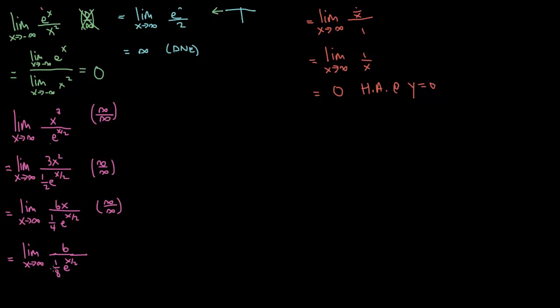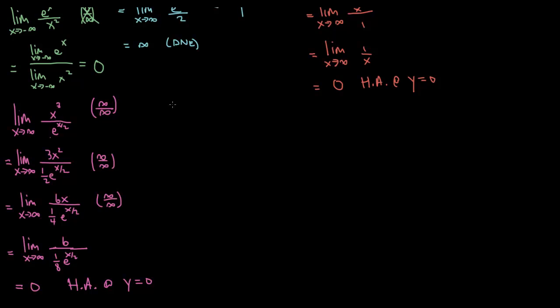Because what's happening on the bottom? It's going off towards positive infinity. What's happening on the top? Absolutely nothing. It's a constant function at 6. So if we take 6, then we're dividing by bigger and bigger and bigger numbers. What does this limit look like? Looks like 0. So that tells me that the end behavior way off to the right of this function might be crazy to start with. If you look close to the origin, it might be crazy, who knows. But if you look way off to the right, this function has a horizontal asymptote at y equals 0.